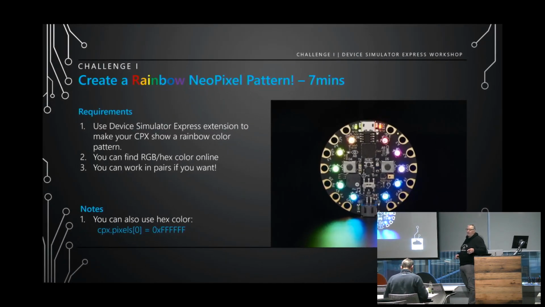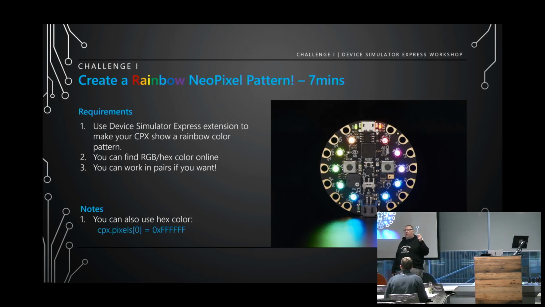Now this is where you guys have to do a little bit of work. What we want to try to do is take the basic code that you've already figured out, in other words, how to light up all the NeoPixels, but change them so every single one is a slightly different color. So you end up with a rainbow variety. The idea being, everything is nicer in a rainbow.